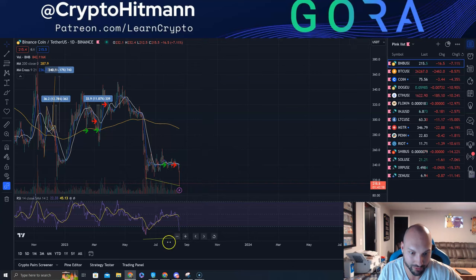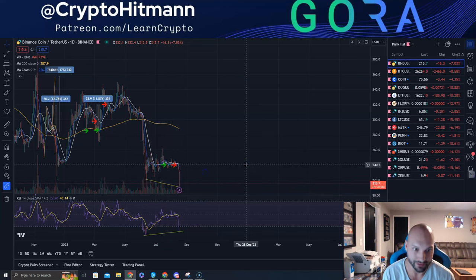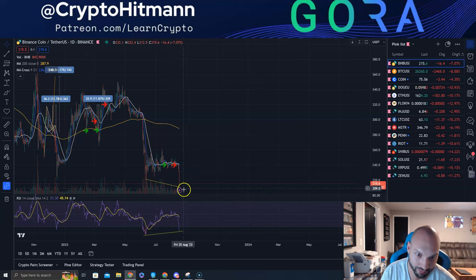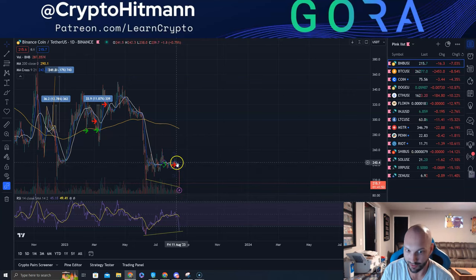We haven't given an official buy yet in the Discord, but on this daily, you can really see what I'm talking about with this bullish divergence. The RSI is holding higher than this previous RSI, while the price is much lower. So if you want to start nibbling here, this is unofficial. There is no buy indicator in Patreon, but this is the kind of setup you like to buy, especially if you avoided the pitfall like we did, selling, getting stopped out for a break even on this trade just yesterday.